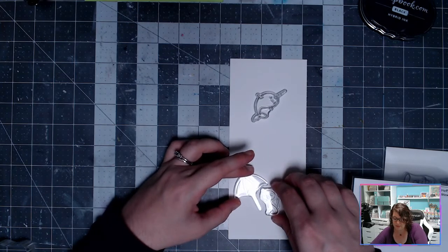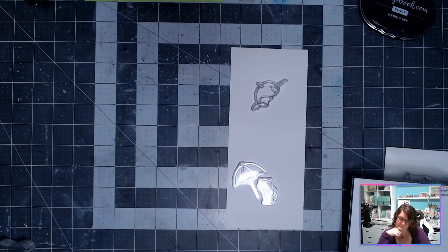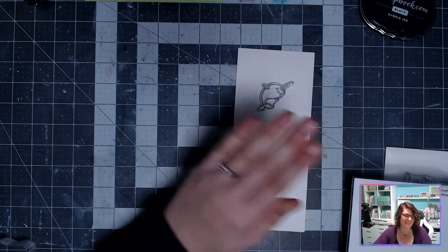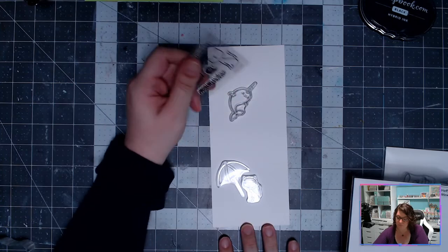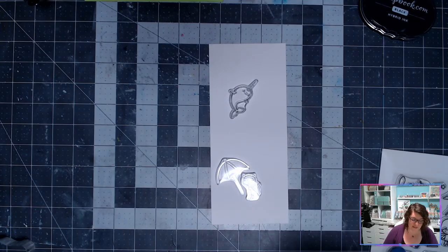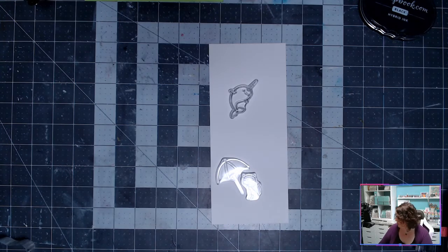All right, here we go. I think what we're going to need to do is maybe do some masking. There's a glare, sorry. I am doing slimline. Yep, I decided that maybe that would be better for the height and the length of the card and all of that. But I think maybe this won't really allow me to use the moon, unfortunately, because that doesn't really make sense. So I'll have to do some sun ink blending, I think. But what we'll do is I'm going to go ahead and get out my masking Post-its.